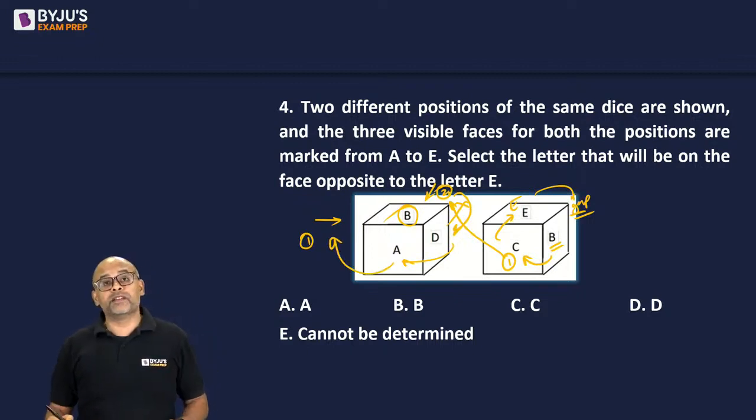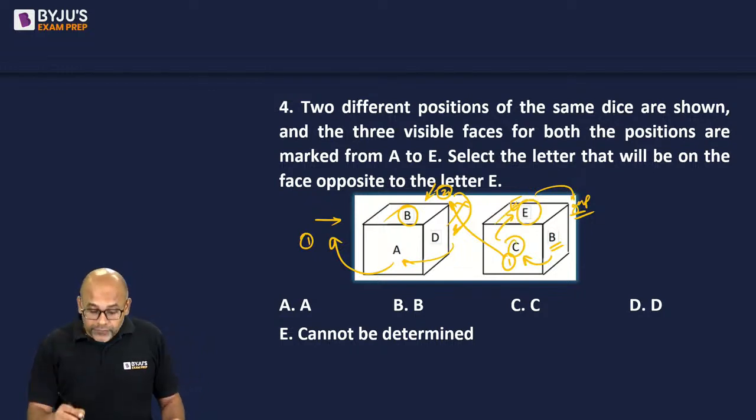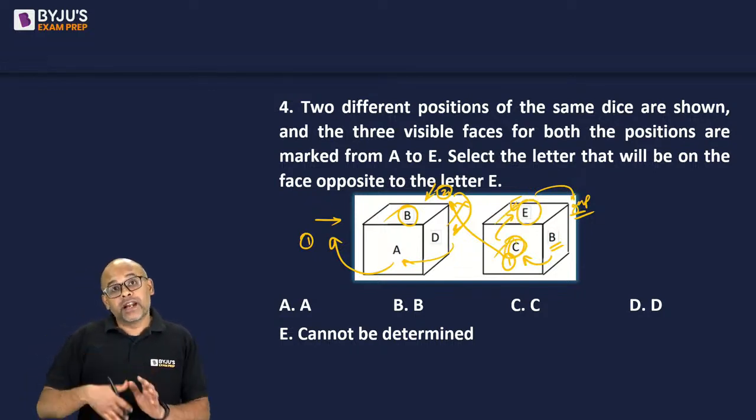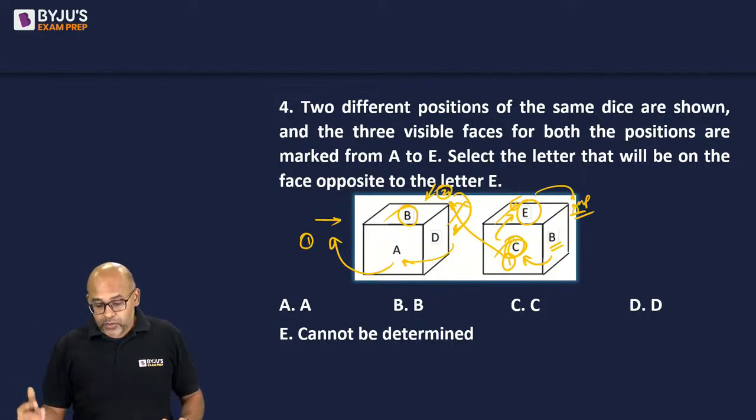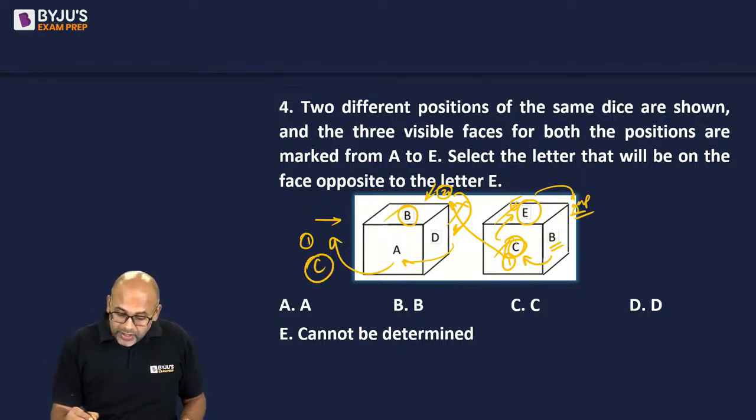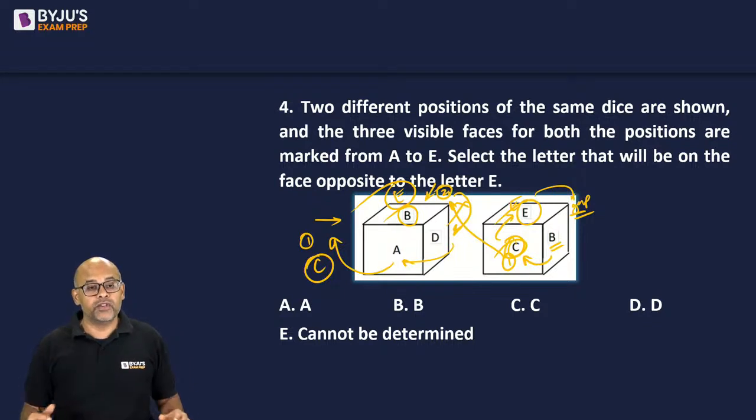Then you are coming to the open space. But you want two open spaces next to each other. So the first open space should be C. Right of that, clockwise of that, the next one should be your E. So C should come here and E should come here. That is the way in which you are supposed to do it.